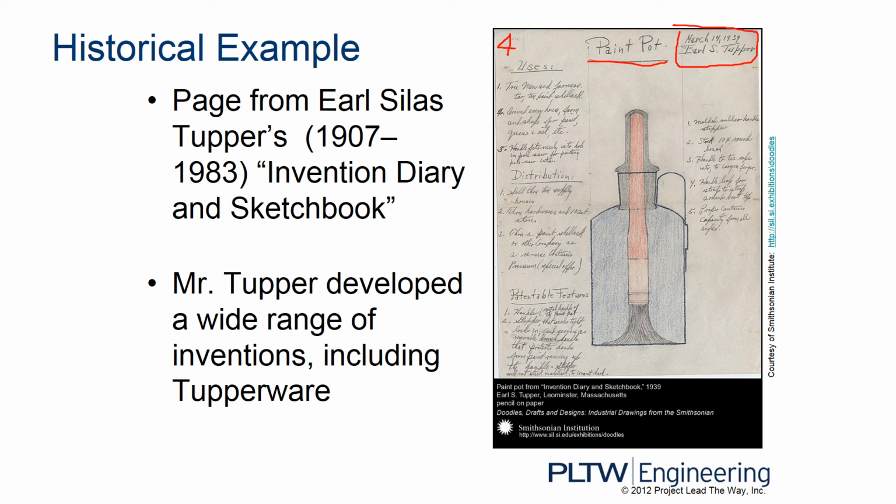What else is he missing? Oh, he doesn't have the witness, right? The witness who is witnessing this. But he does have a very nice sketch. It is a drawing of a paint pot. He has labeled its uses, its distribution, its patentable features. Where are the items that are new and novel and not obvious? Because I'm going to patent those and make it so no one is able to use those for 27 years.